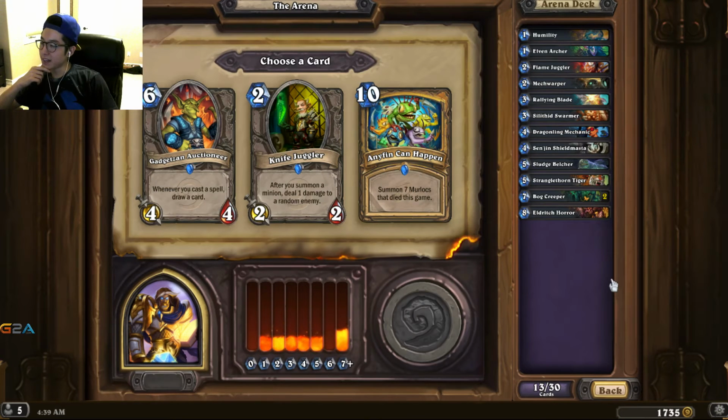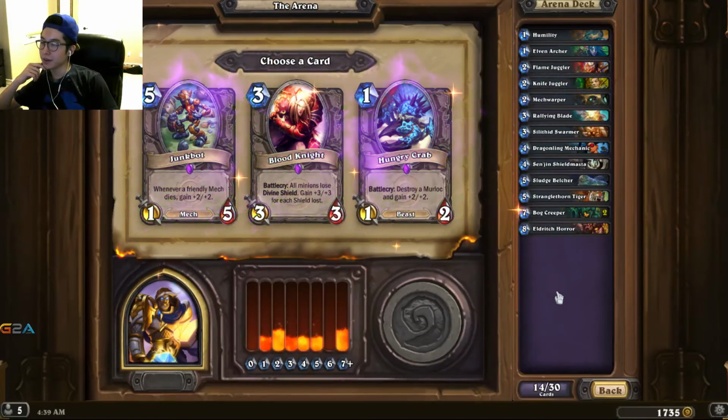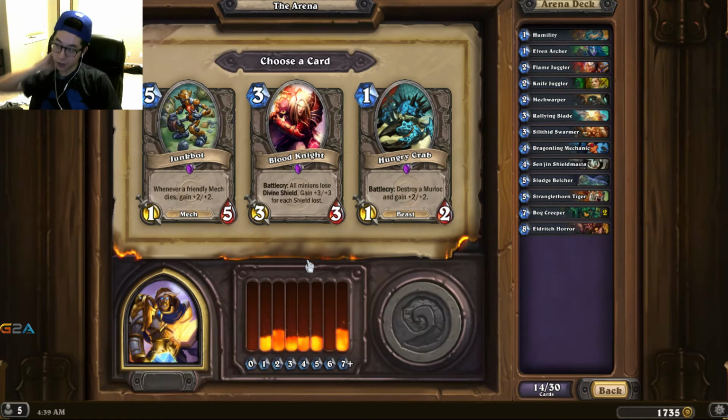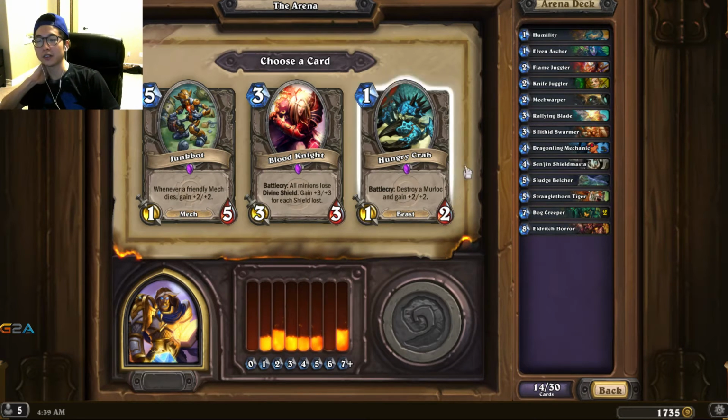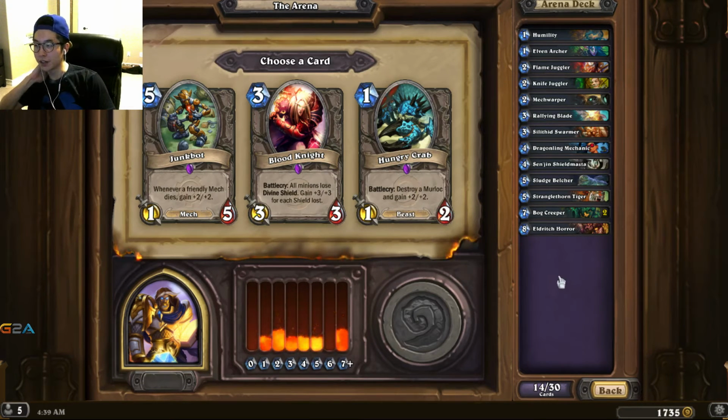Nerfed Gadgetzan, nerfed Knife Juggler. I think Knife Juggler is still fine here. And it just won't be picked, so take it here. Blood Knight. Yes. Sure. Divine Shield, pretty popular. There's a card that's been picked pretty commonly now, the Corrupted Anoitron.